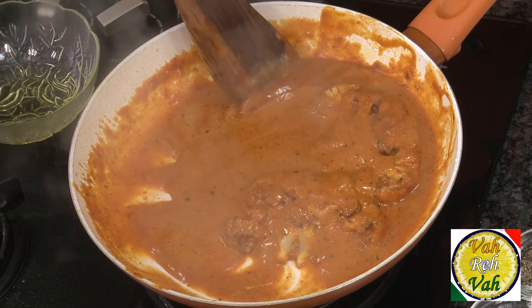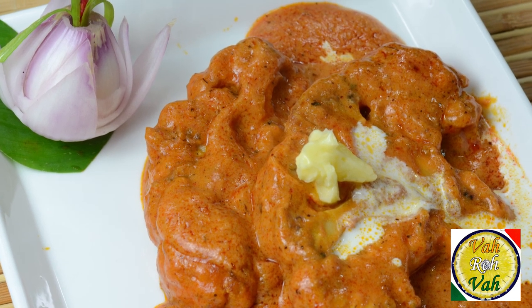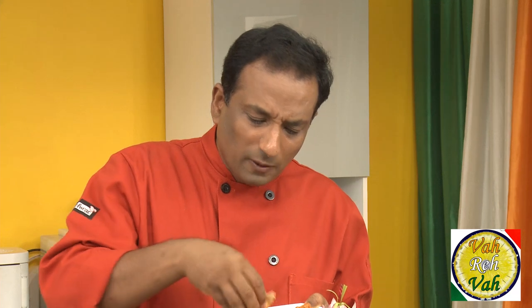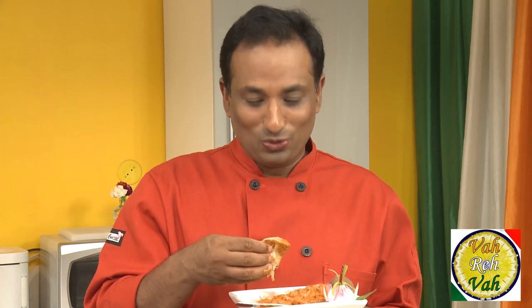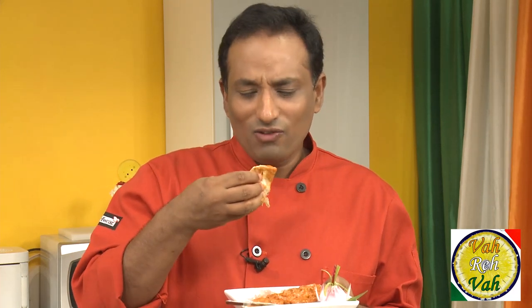This is all ready to serve! The cauliflower is slightly crunchy with a nice silky makhani gravy. You can enjoy this with naan, roti, fulka, or rumali roti — anything. I hope you enjoyed today's session of learning how to make gobi makhani or butter cauliflower. Don't forget that vahrehvah is all about inspiring others to cook, so please post your recipes and cooking tips at vahrehvah.com so others can benefit.